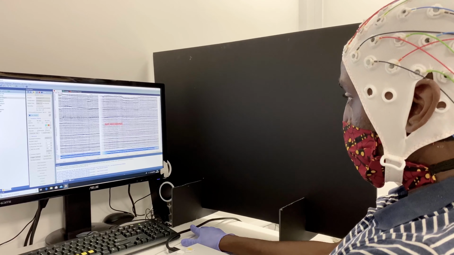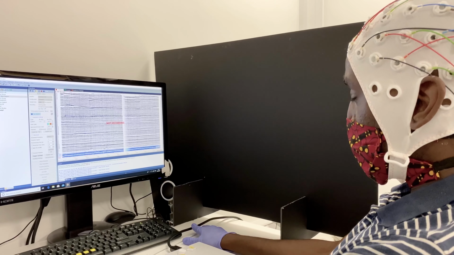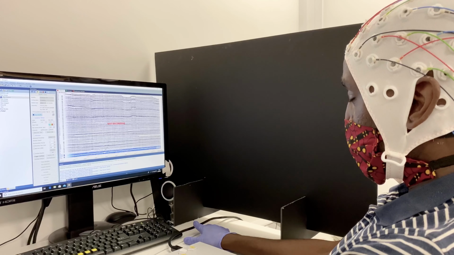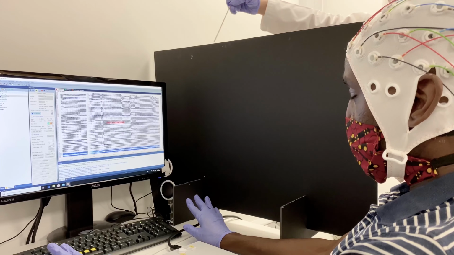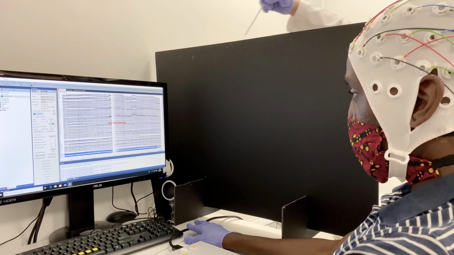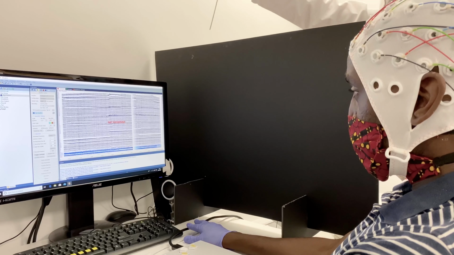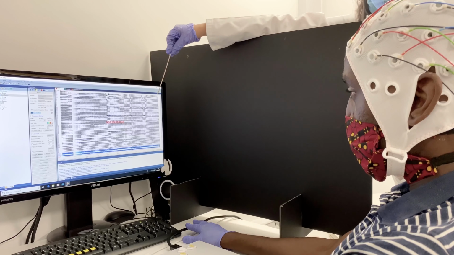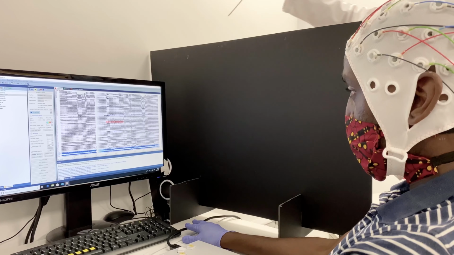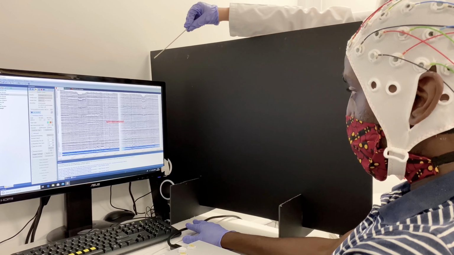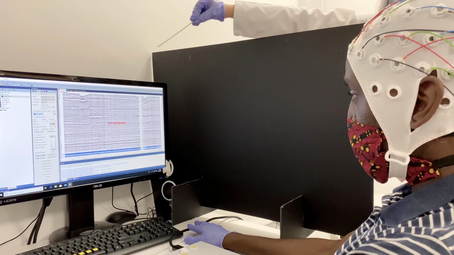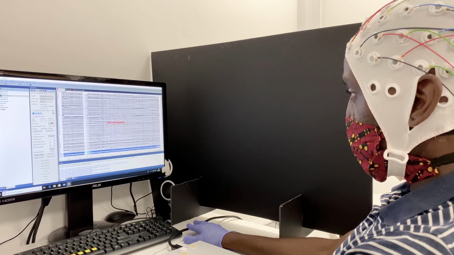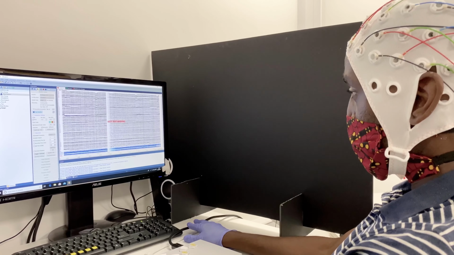So now, Andrew, try to calm down as much as possible. Relax all your muscles in the face and at the head, because then we can get a really clear signal, as you can see. Would you mind blinking for me? Oh, there we go. Blink again. Okay. Do you see, even these tiny muscle contractions such as blinking would distort our EEG signal. So please do not blink that often during the experiment.